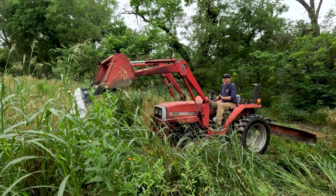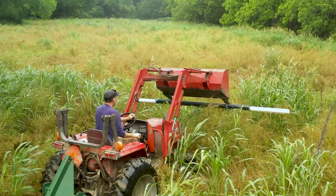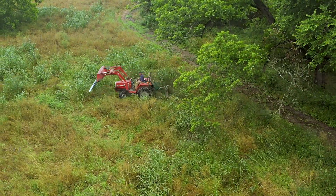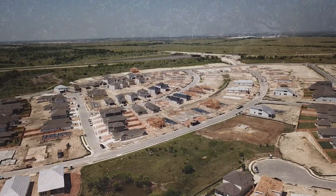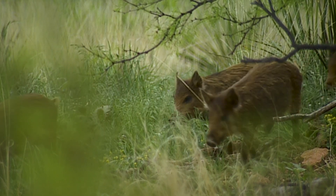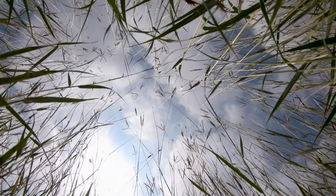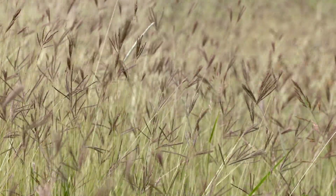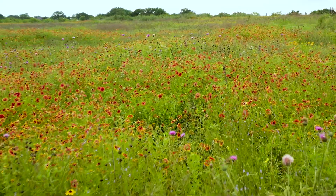It's important to communicate to landowners that you can't just let your land go back to nature — it has to be actively managed, which takes time, money, and research. Some of the pressures that exist on the land now weren't there three or four hundred years ago: fire suppression, overgrazing, and so many invasive species. These things have to be actively managed; you can't sit back and assume it'll revert to nature if you leave it alone. The goal is to restore as much native plant and animal life as possible.